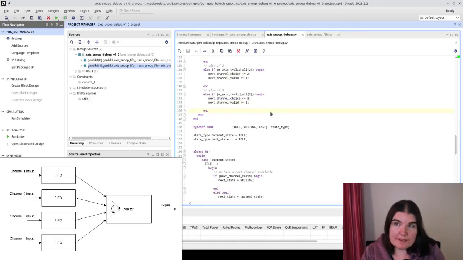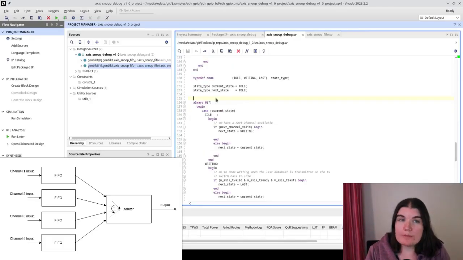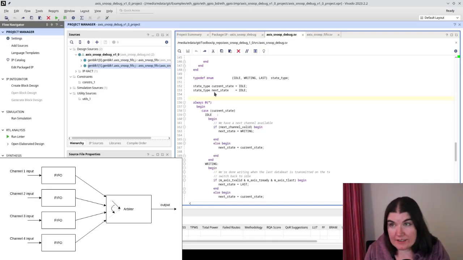And now we come to the state machine. This is my favorite kind of state machine because I like to split up my state machines into an asynchronous block and a synchronous part. I like to use an asynchronous block to decide what my next state is going to be, and then I register it into my current state. The reason I like that is because I like to know in the state what my next state is going to be. I like to have that signal available to me. So I have a current state and a next state.